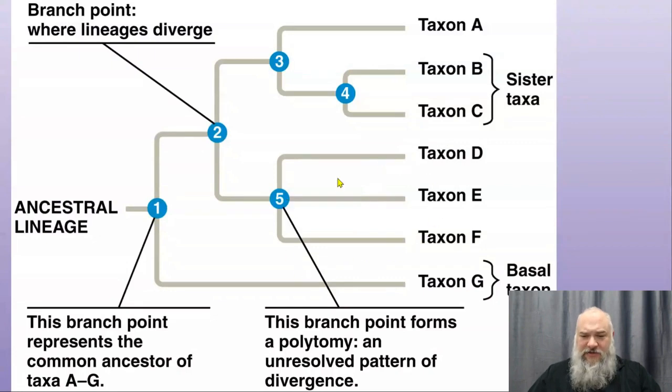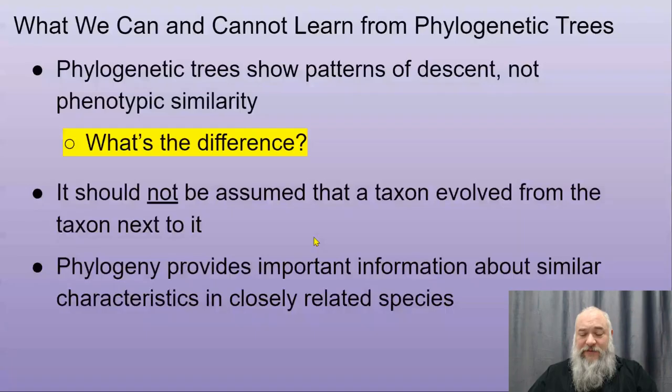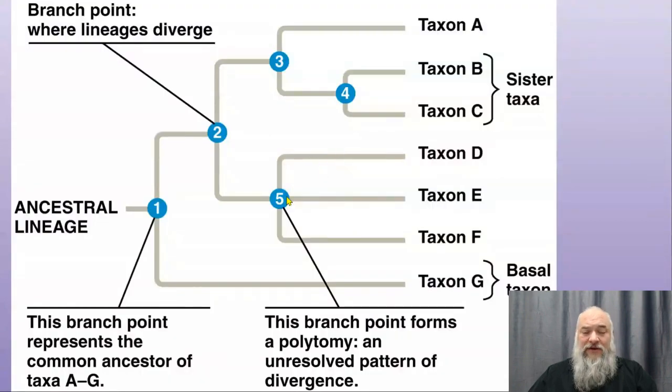One quick note here is, you see how there's 3 coming out of 0.5? So there was a speciation event somewhere in here. When you see 3 together, the general consensus is that it's probably not a triple speciation event happening at exactly the same time, that we had 3 different populations that each separated and developed separately. What's likely happened is that there was one branching where, say, D and E came off, and then slightly later there was a branching between E that created F. But it's too close, we don't know. So it's a little bit of uncertainty there when you see that. And if you go back, all of these have a common ancestor way back here at 1. Okay.